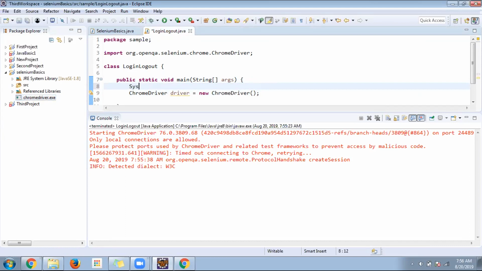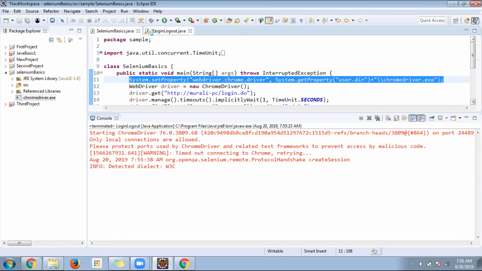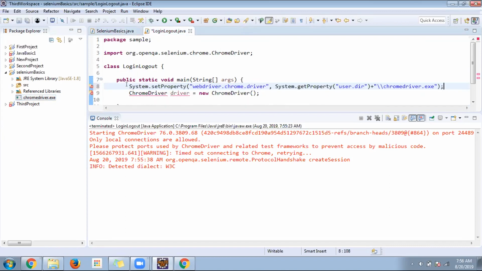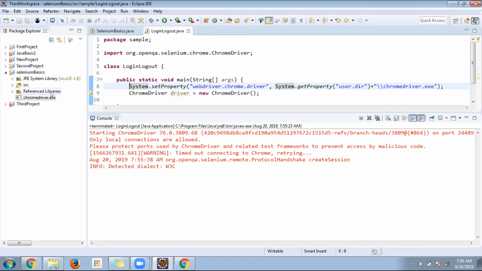I'll copy paste System.setProperty, then WebDriver.chrome.driver because it's a Chrome browser, then the location where my exe file is present, chromedriver.exe. So if your ChromeDriver file is present under your project location, it is not mandatory to give this. Otherwise, I need to give the location where my ChromeDriver file is present.